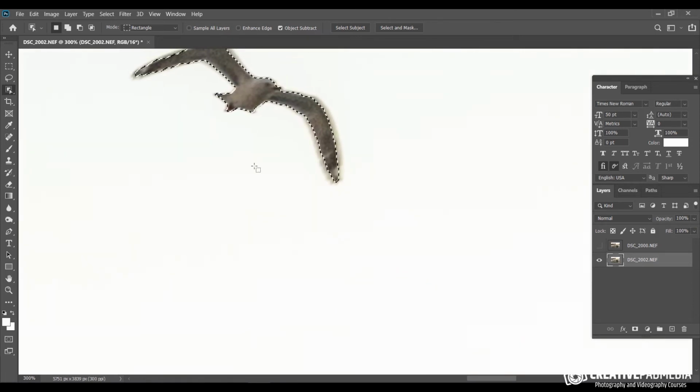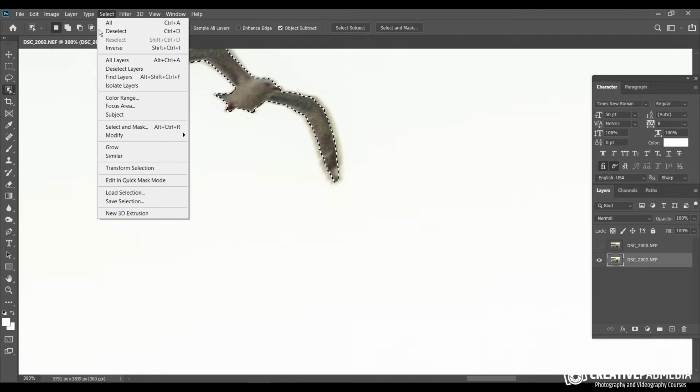So what we're going to do is use Select and Mask by going to the Select menu. We're going to go to Select and Mask. You can also use Refine Edge in the older Photoshop. That's what Select and Mask was called. So if you have an older version, use Refine Edge. I think that was the name, but I'm going to use Select and Mask.